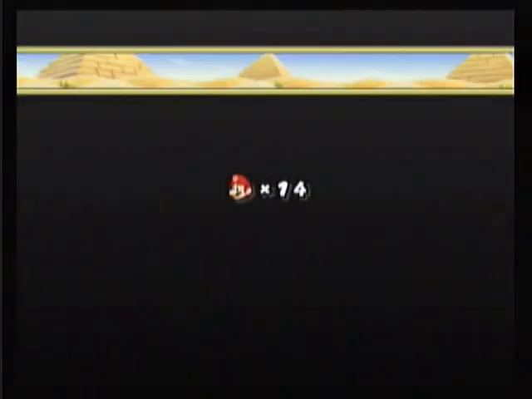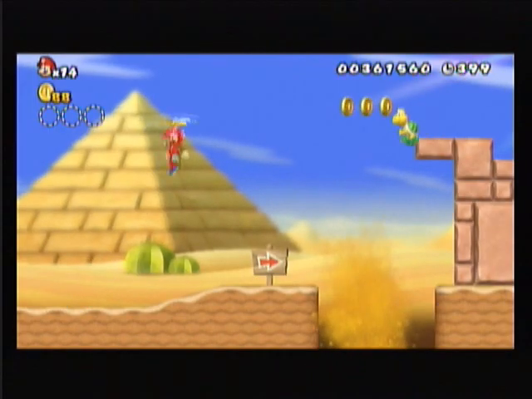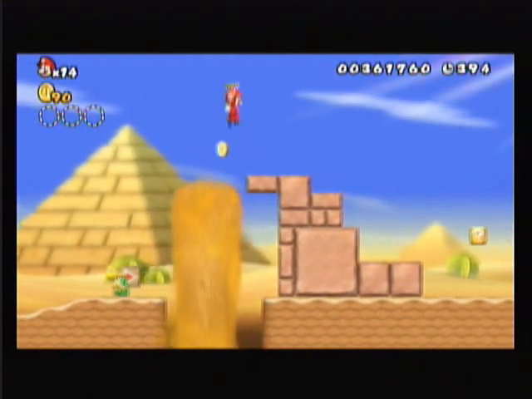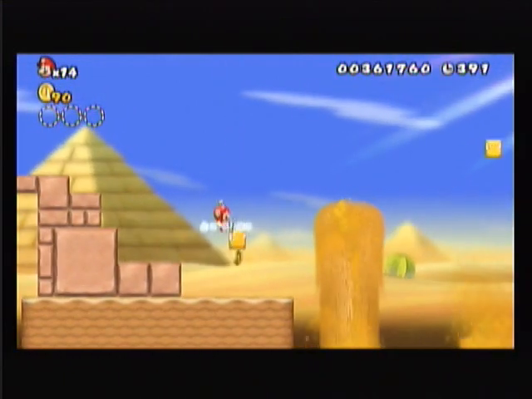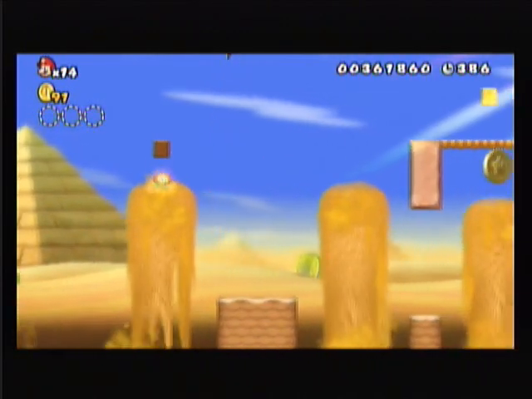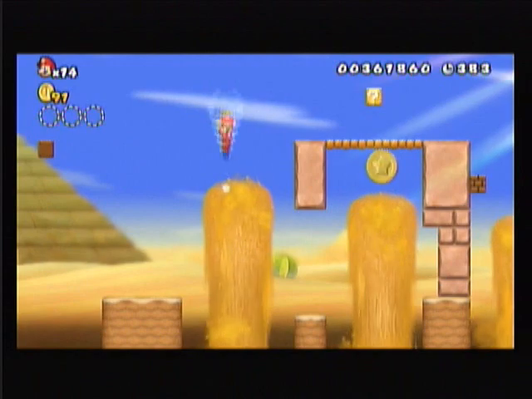I mean, the power-up is called the propeller suit, but I can assume, since it's a mushroom with a propeller, that it's called a propeller mushroom. That seems like a fair assumption, right, guys? Okay, I was gonna say, whatever power-up's in here, I sincerely doubt it's going to be as good as this for anything.